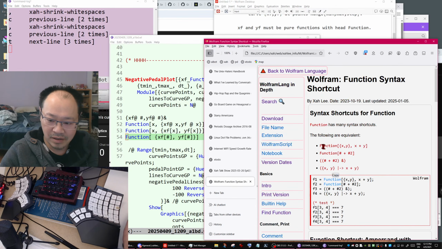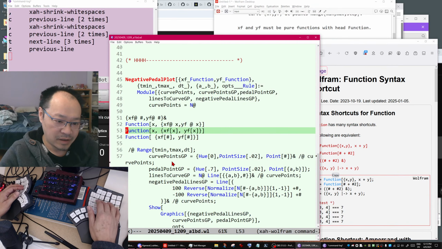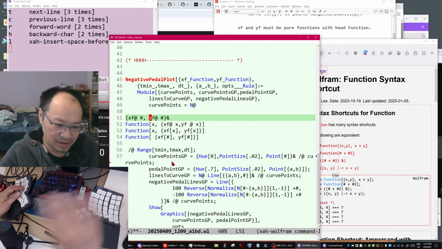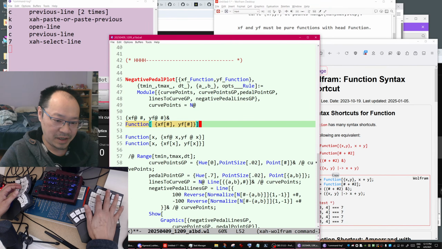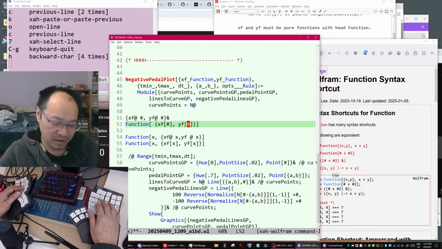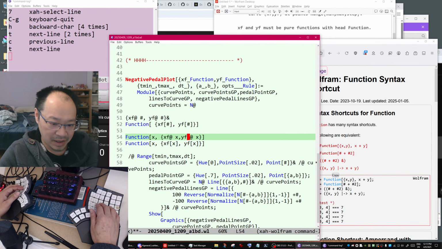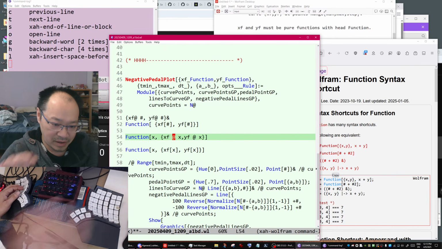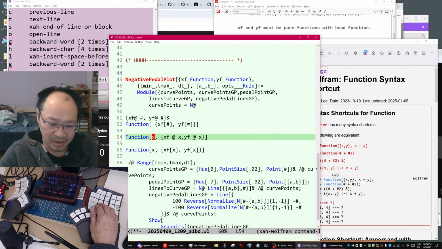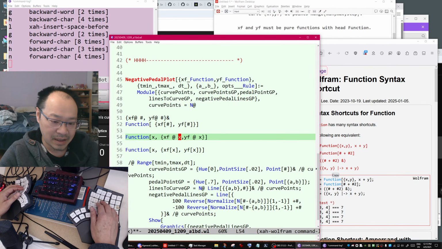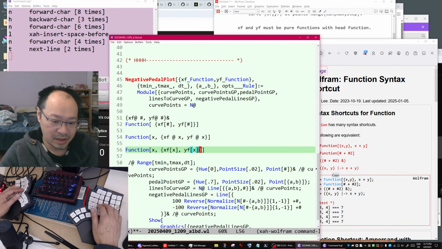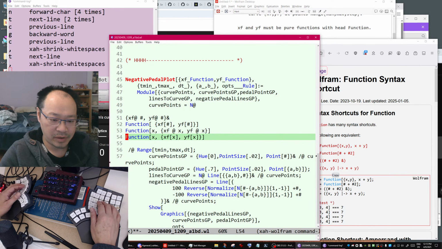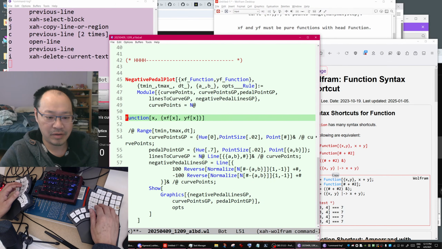So that will explain examples of the equivalence between these various forms. In this form, it's the shortest, cryptic, but nobody understands. The second cryptic one is this, because nobody understands what the pound sign is. So this makes it a bit simpler. You can see x is a bound variable, and f at x and y f at x. This one is more understandable to everyone, so let's use this one. Okay, so that's a sample.